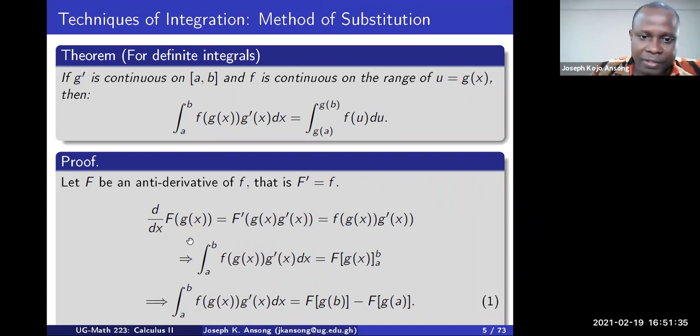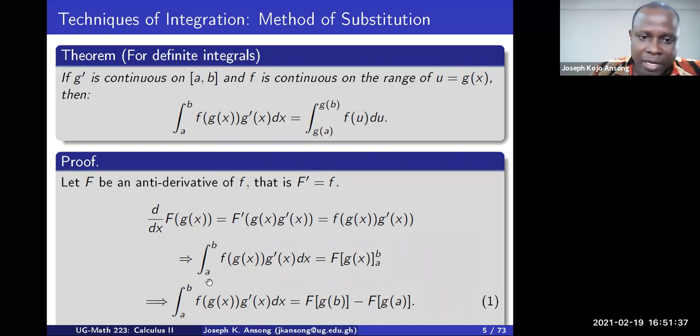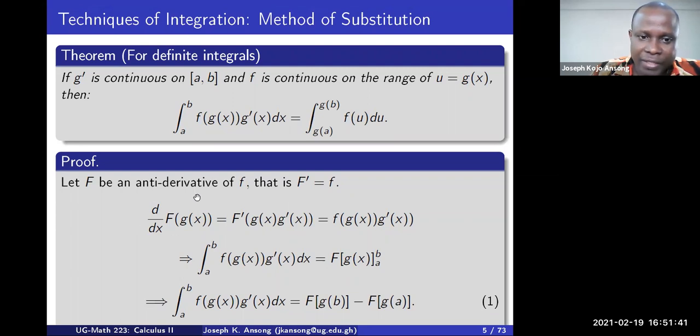The integral of this is the left-hand side here, and now I'm going to put a limit on it. Note that if I integrate this, the derivative goes away, and I'm left with capital F of g of x, and then I put in the limits from a to b. Okay, so integrate both sides. This is the right-hand side. The left-hand side here becomes this guy from a to b. Okay, and of course, I can just plug in my upper and lower limits, and I get this expression here.